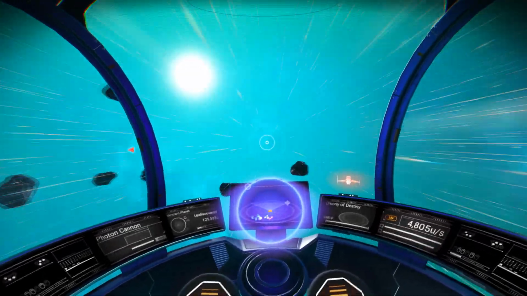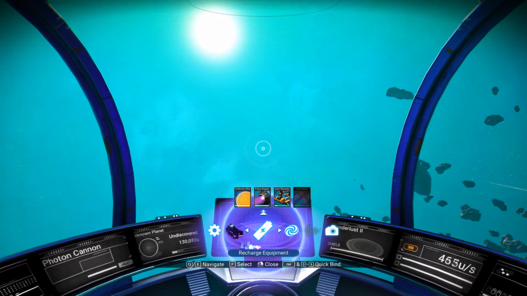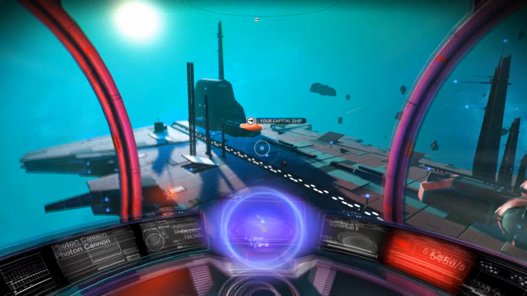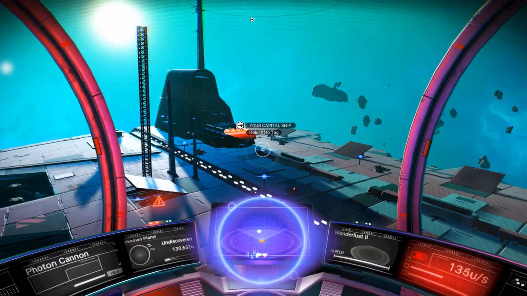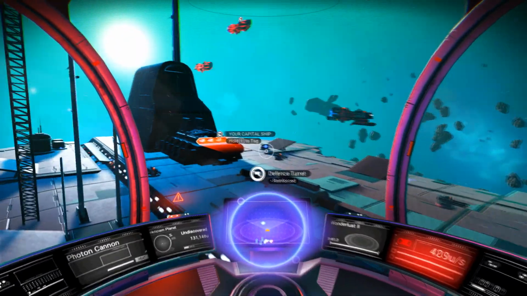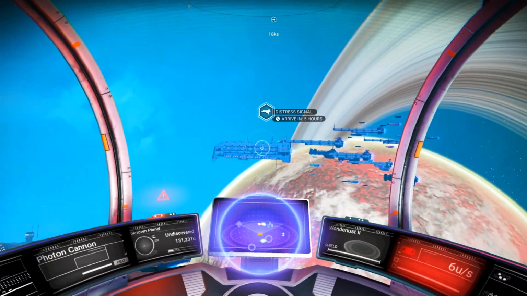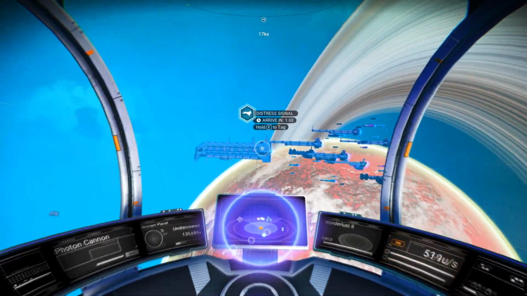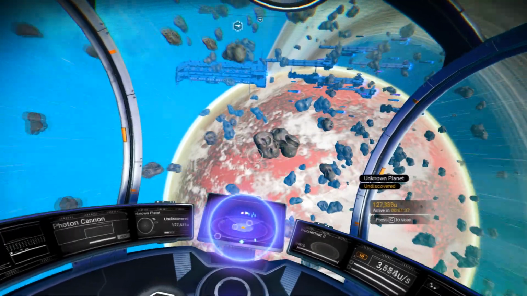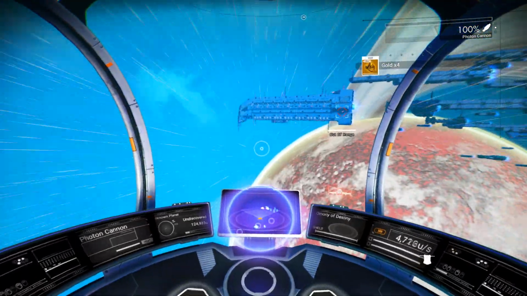I can get away from the ship. Hopefully the battle won't get away. What I would like to do... this is what really annoys me. Hey, let me on my own ship. Okay, we're going to have to deal with them. What I really wanted to do was get in and try out my new fighter.